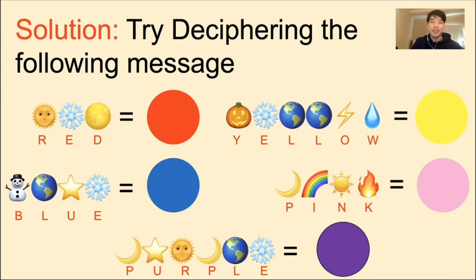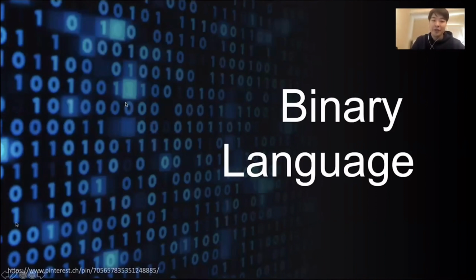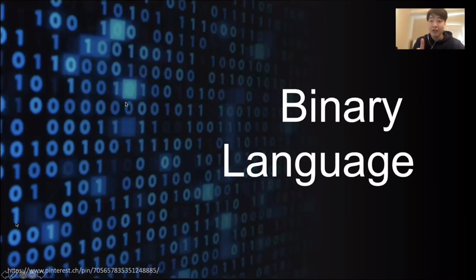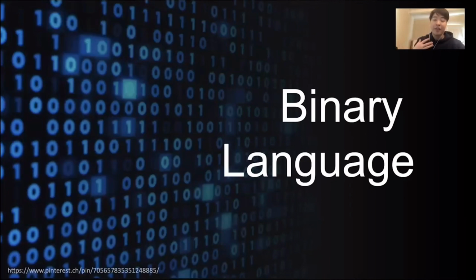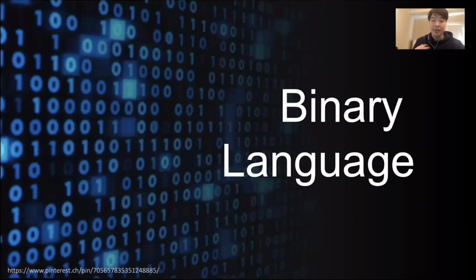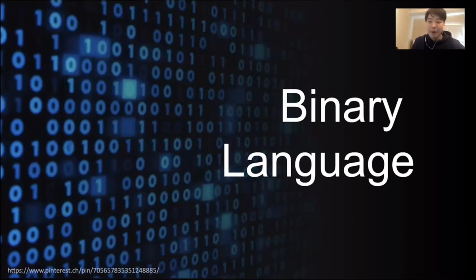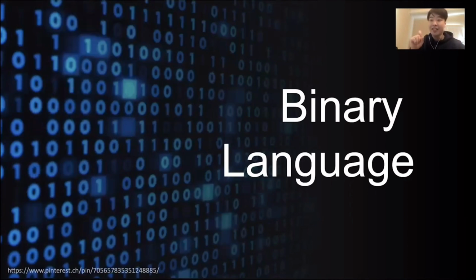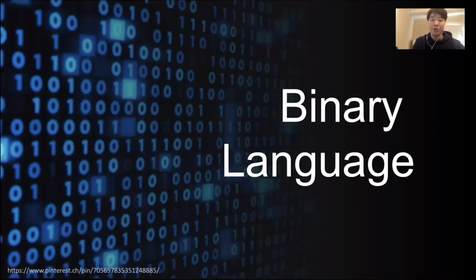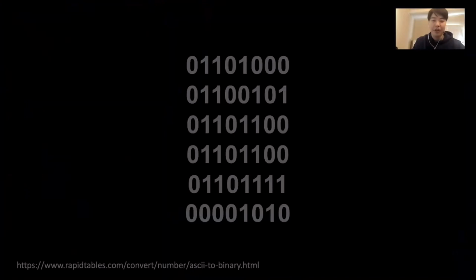Let's move on to the next. Binary language. So binary language, you can see 0s and 1s. And last time we talked about how numerical values can be written as binary, not decimal. In our everyday lives, we use the decimal system, mainly because I think we have 10 fingers. But if we had 2 fingers, or 1 finger, I'm pretty sure we would be using the binary system, right? But anyway, moving on.